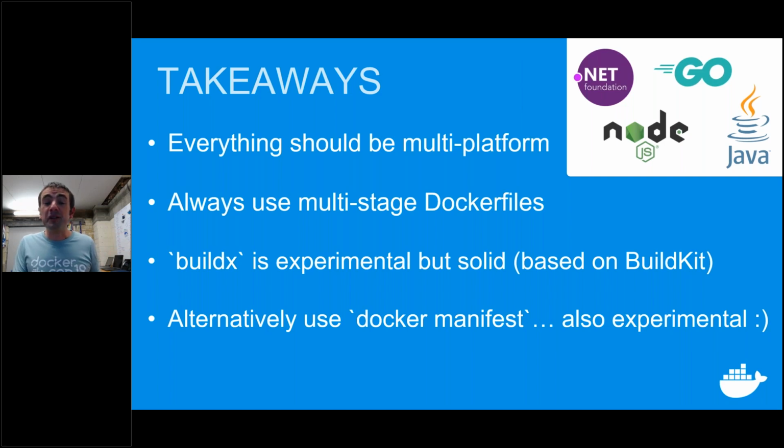Always use multi-stage Dockerfile. Multi-stage Dockerfiles have been around for almost 3 years now. And if you've been following our best practices, then you already can do what I've just described. If you have a multi-stage Dockerfile where stage 1 is the SDK, using an official image or a derivation of an official image, and then the final part is packaging your application up, which again uses an official image, then those official images are already multi-platform, so you should be able to just build and target ARM without having to do any work, not changing your Dockerfile or your source code. So multi-stage Dockerfiles and multi-platform application frameworks are going to get you the freedom to run this stuff anywhere.